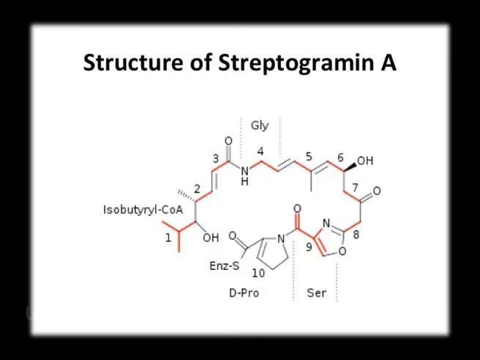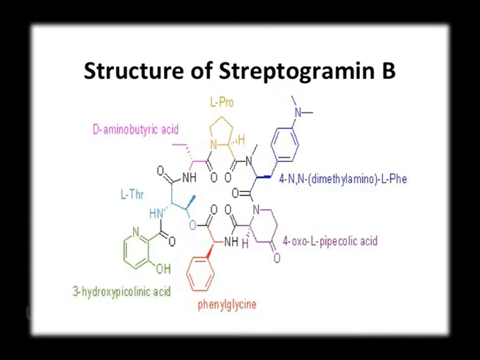Streptogramins comprise two different compounds called group A streptogramin and group B streptogramin. Group A streptogramin comprises a 23-member unsaturated ring comprising lactone and peptides. We have another group called streptogramin B, which is a lactone cyclized peptide. These two are structurally different, but individually they execute a bacteriostatic function, and when they are used in combination, they show bacteriolysis or bactericidal action.